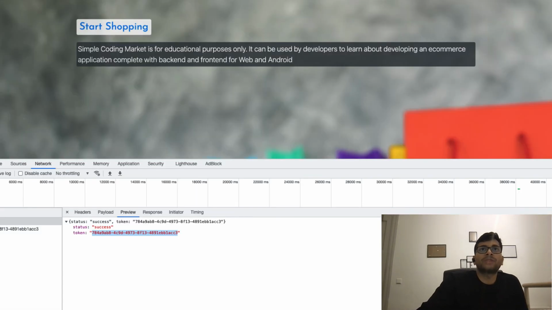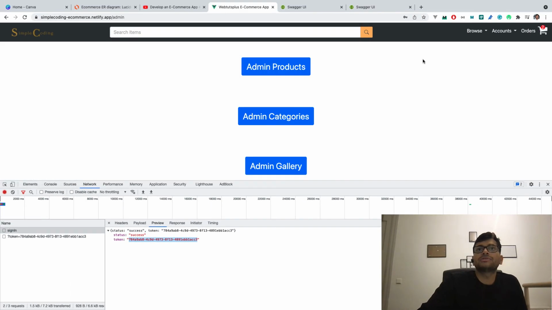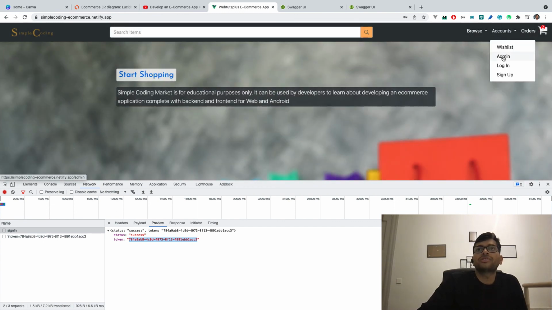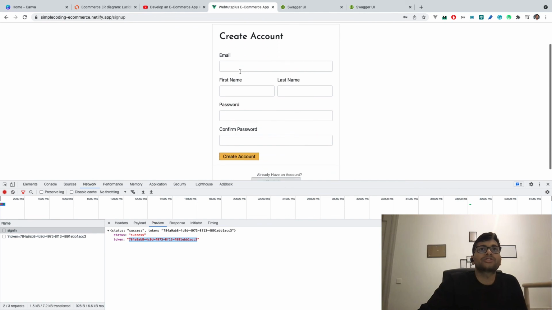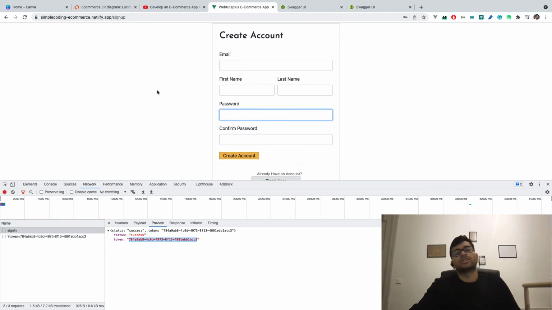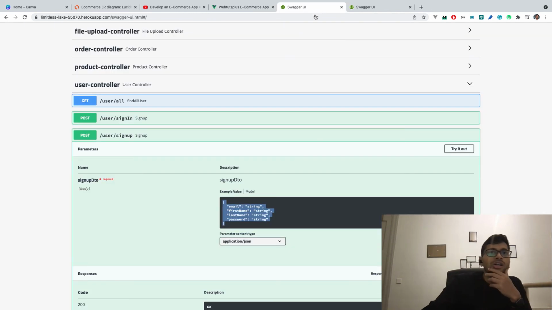As you can see from the UI also, when you sign up, we have to pass email, first name, last name and password. So these four fields. So let's create this DTO first.